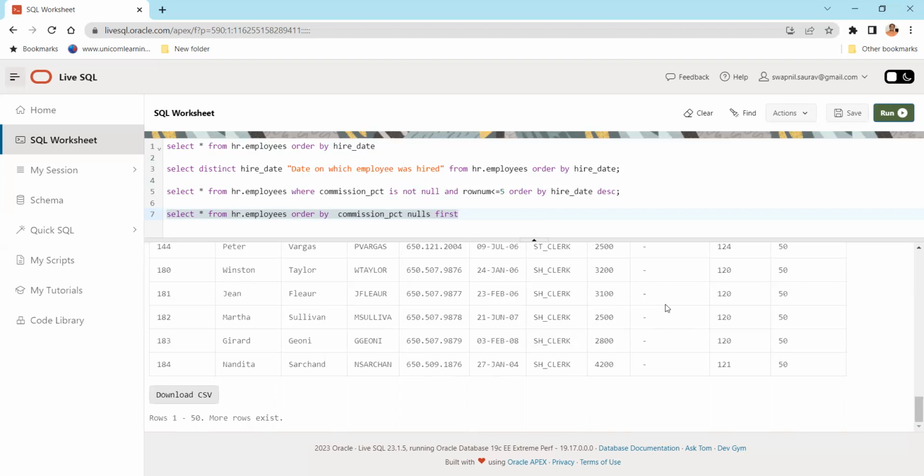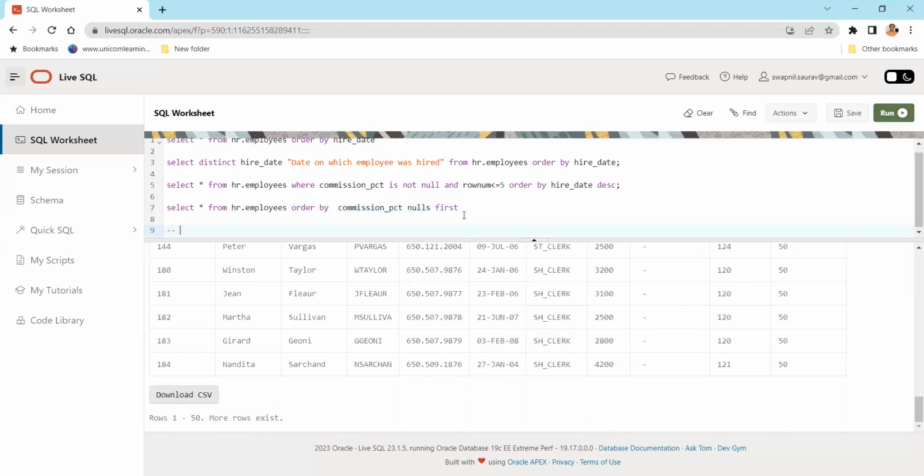Then we have something called operators. You have your union, intersect, minus operators. So we'll say union, intersect operators.